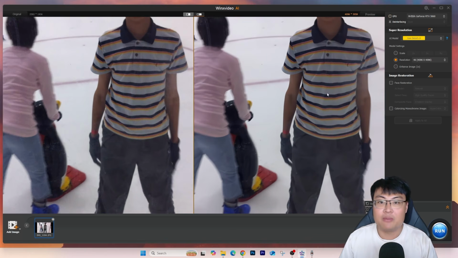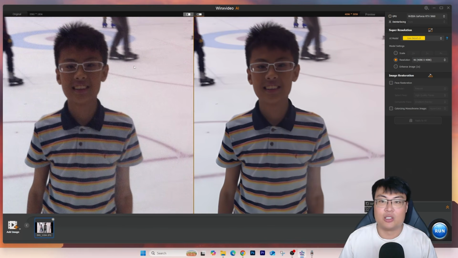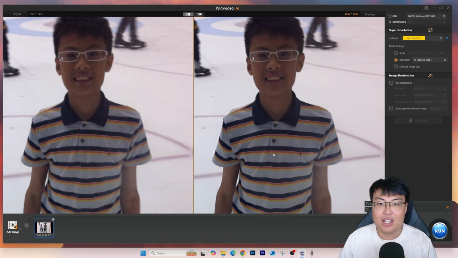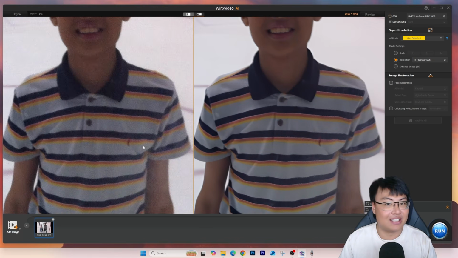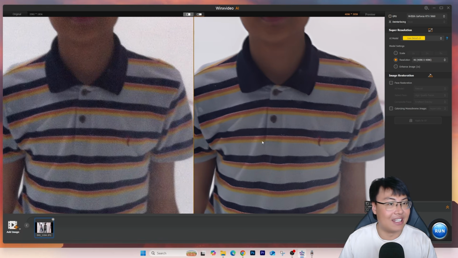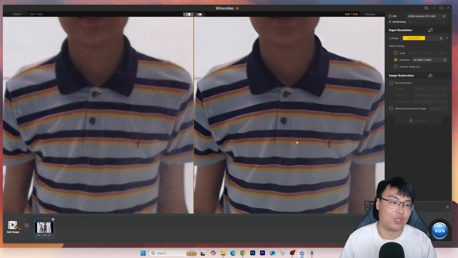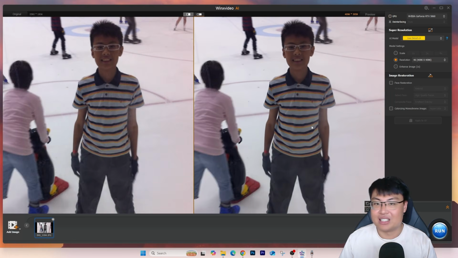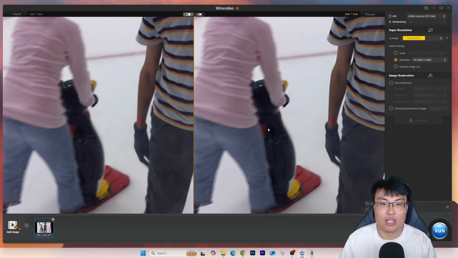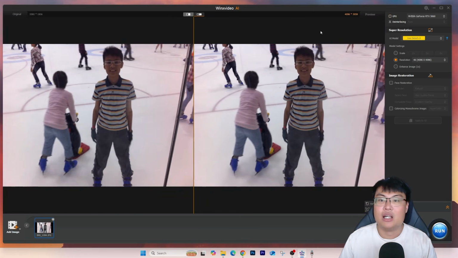Let's see if I zoom in. You guys can see the details. Look at that, look at how clear this thing is. The frame looks so much sharper compared to the old one. The details on my shirt, you guys can see, this is very grainy and this is super sharp. You guys can see how incredible this is. Even the penguin itself is so much sharper. The overall detail just looks so much better for modern displays.